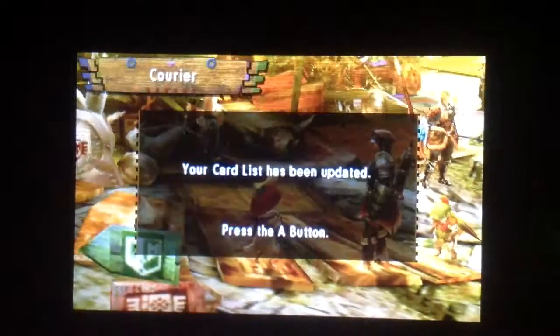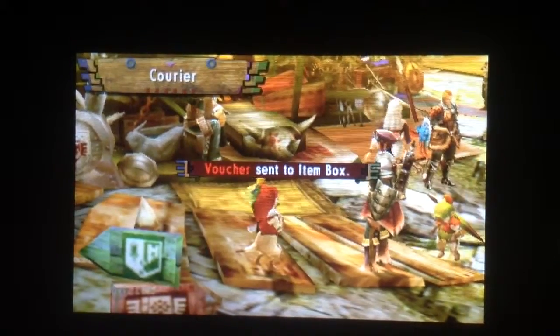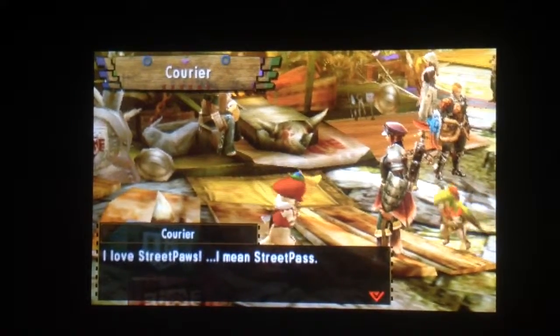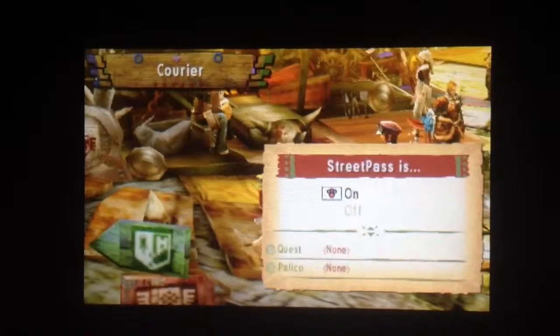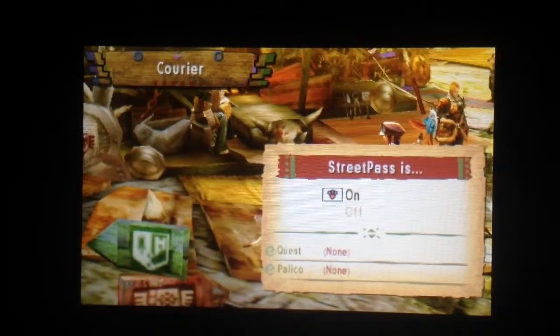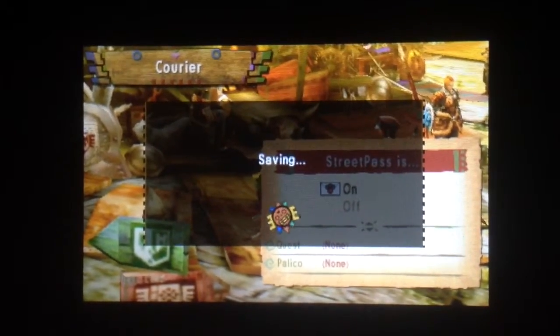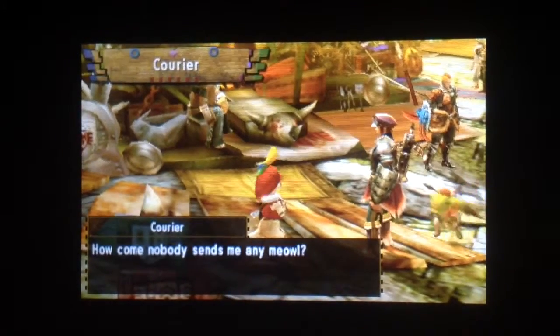Now I'll talk to these people here. Any new cards we've got? Oh, it's been updated. Cool. We've got a dash juice and a voucher. Cool. No new guild cards, no new quests, no new palicos. Yes, I do want to activate Street Pass. So yeah, if any of you guys and girls have Monster Hunter 4 Ultimate, I can't speak, and want a Street Pass with me or whatever, give me a go.